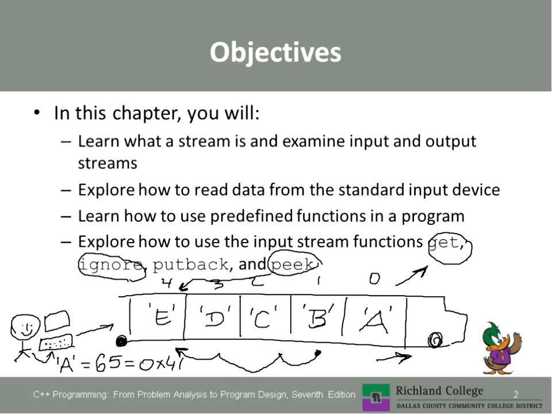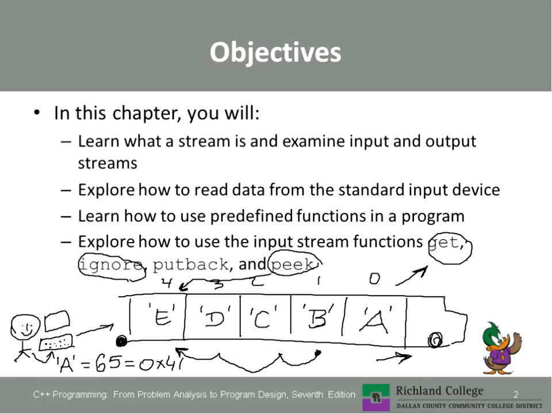But peeking is not the same thing as getting, because when we peek, we're just looking at it and leaving it alone. While when we get something, we're extracting that location, and then we move everybody forward. So if we get A from seat 0, then B moves forward 1, C moves forward 1, D moves forward 1, and E moves forward 1.